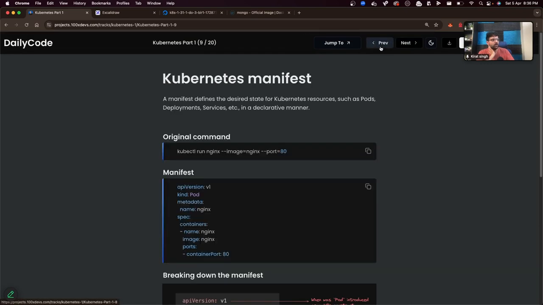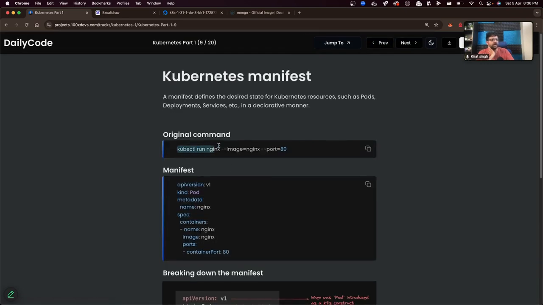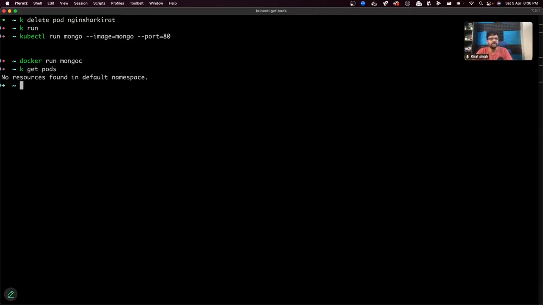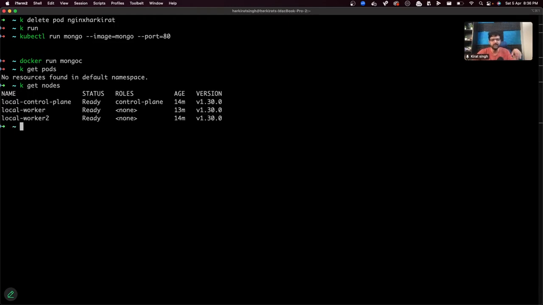One small call out here is that usually you shouldn't start pods like this. In fact, you should never run naked kubectl commands like this for posting data. You can run it for getting data. You can run kubectl get pods whenever you want, kubectl get nodes, whatever you want to run. That's fine. Fetching data, fine.